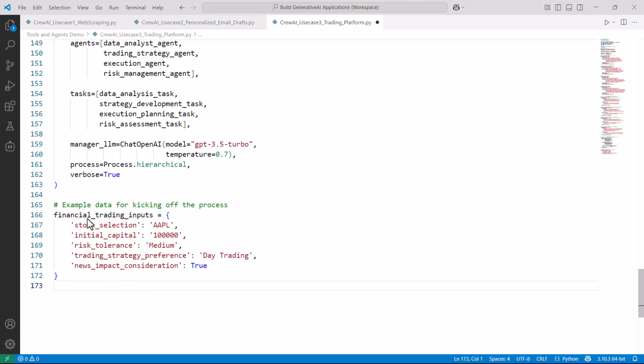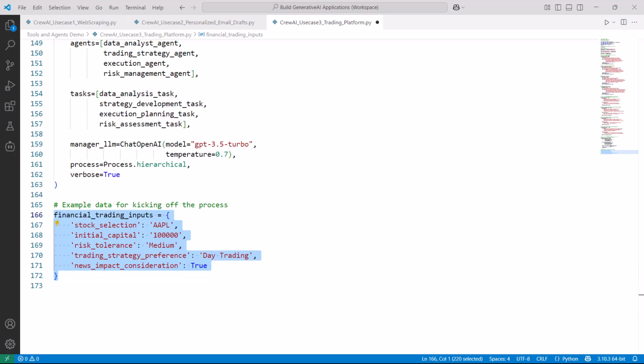Financial trading inputs, these are name-value pairs. For the stock selection, we are using Apple as our stock. Instead of this, you can replace it with any other values. And this is the initial capital, risk tolerance is medium, the trading strategy preference is day trading, and news impact consideration is true. So this is our input data.